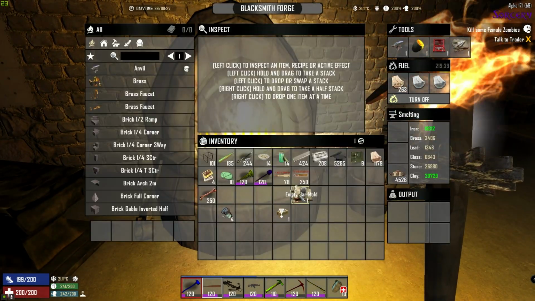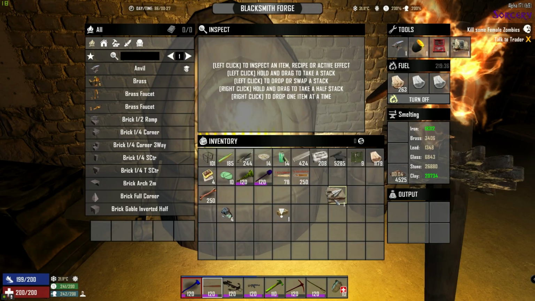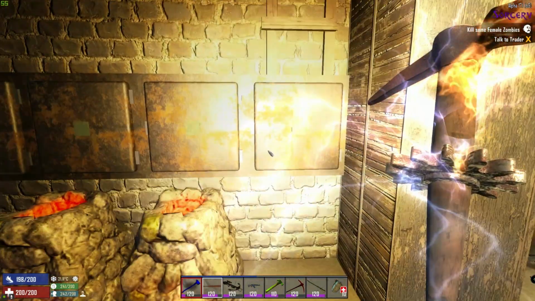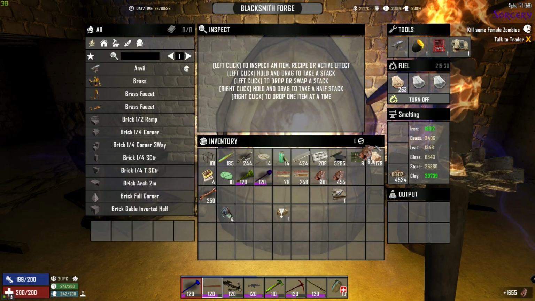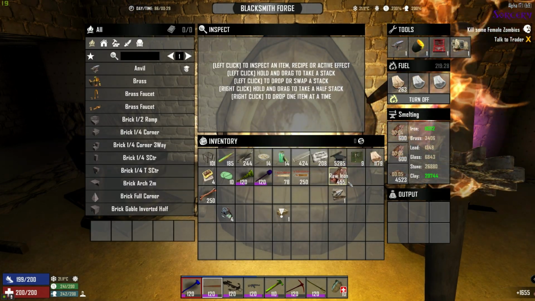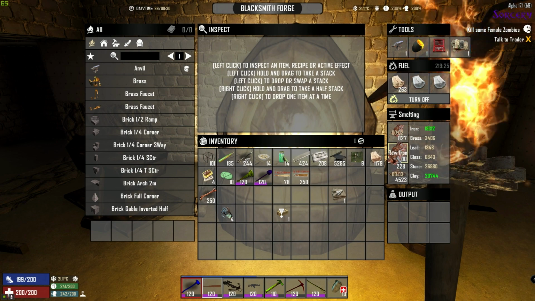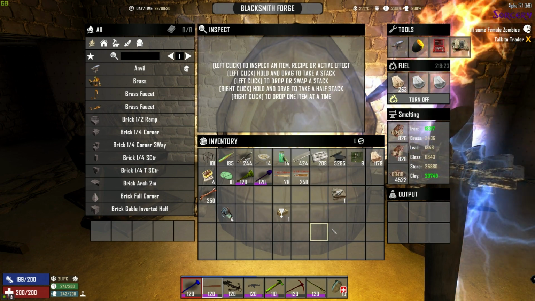Glass jar. Why in the heavens did I not add more raw iron to the forge? Okay.